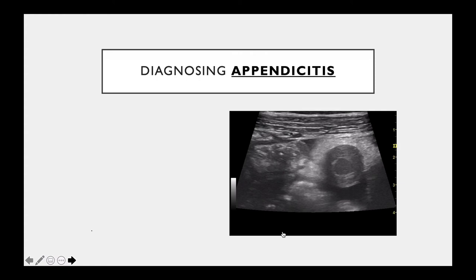So, diagnosing or finding the appendix is one thing, but diagnosing appendicitis is actually a separate thing altogether. They're not all going to be glaringly obvious like this one here. We have to show that the appendix itself is tender, the source of the tenderness. The diameter needs to be at least 6 millimeters, that's a sensitive measure, or greater than 8 millimeters if you want a specific measurement. Sometimes those gas-filled ones can sit in between.